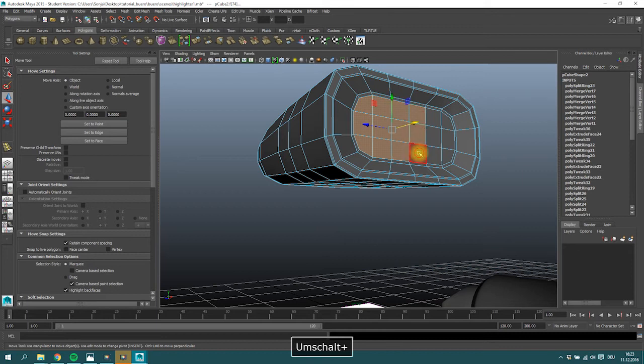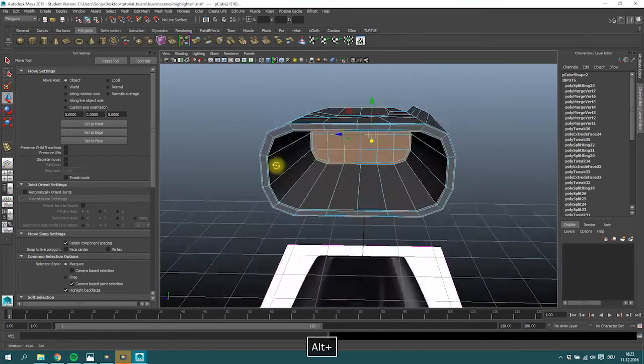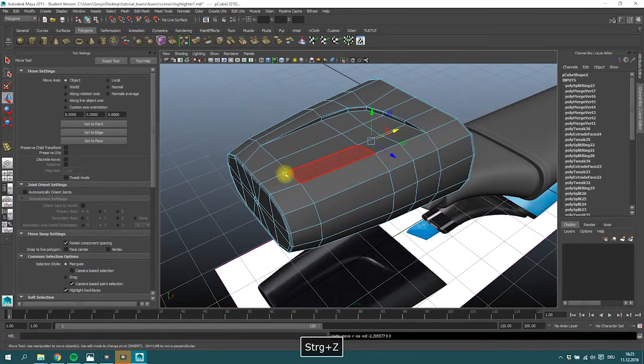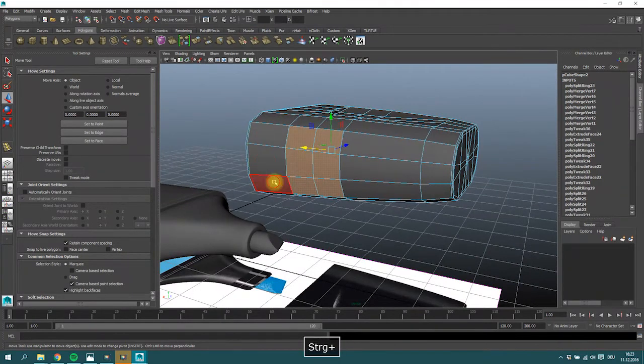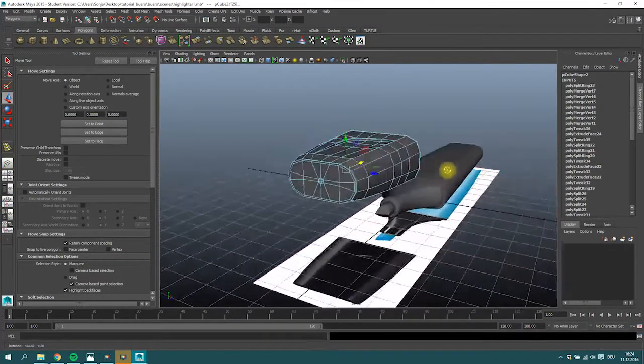I just did it for you. It's not too complicated. Oh my god, don't select stuff on the other side of your geometry.